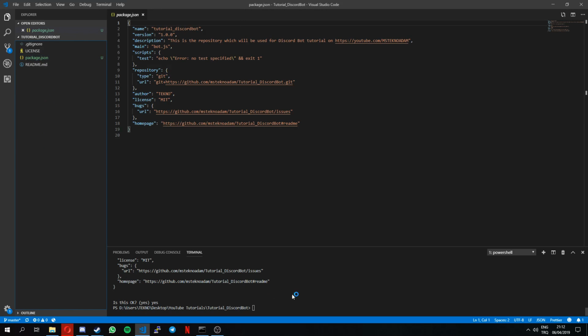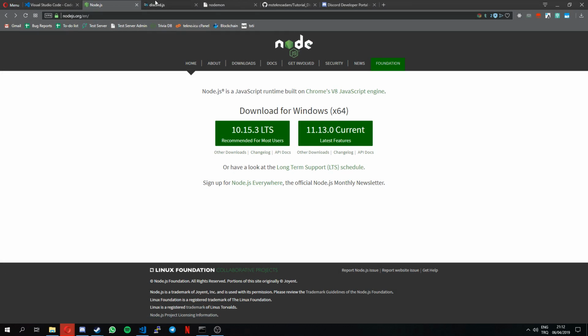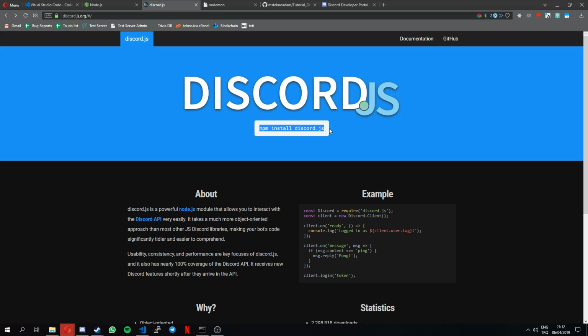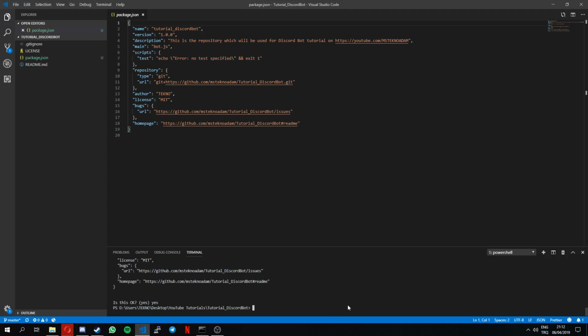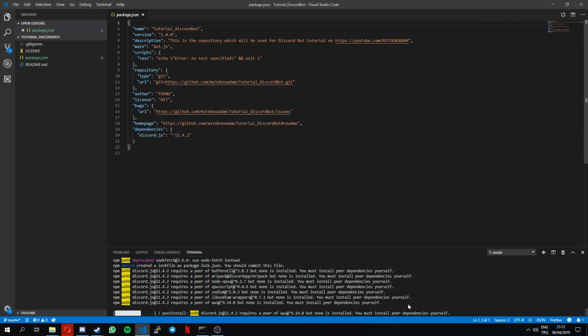So now we need to install the discord.js library for our package. You can use this command to do it. When you're in the project's folder, just type this command into your console and it will install the discord.js library for our project.